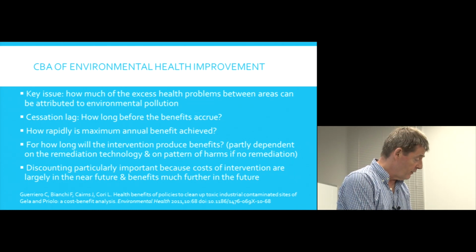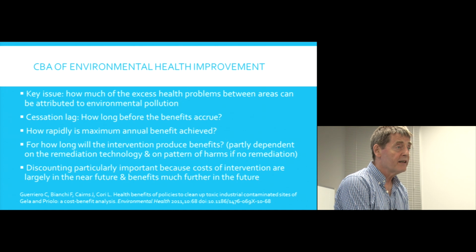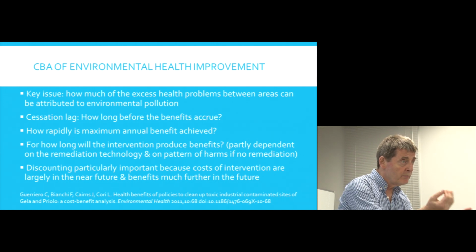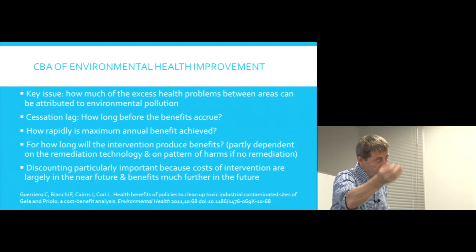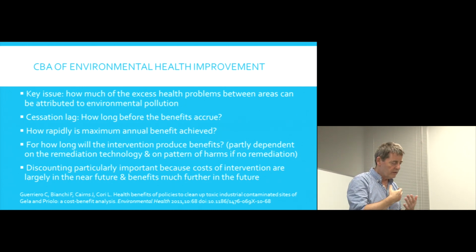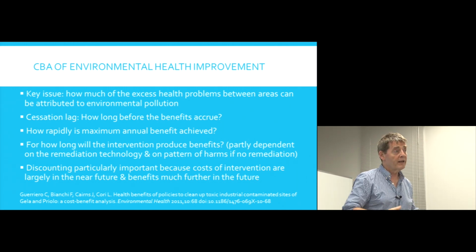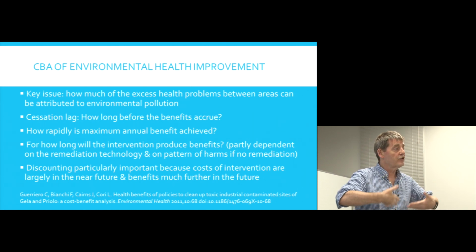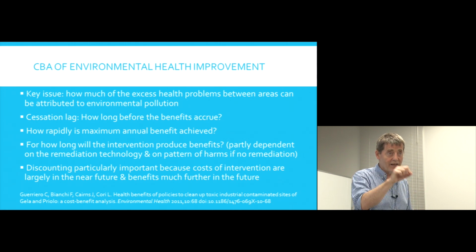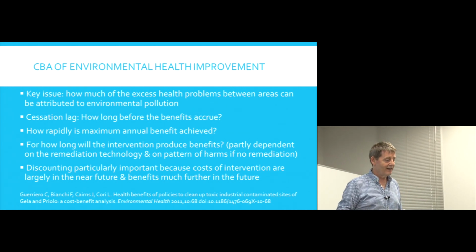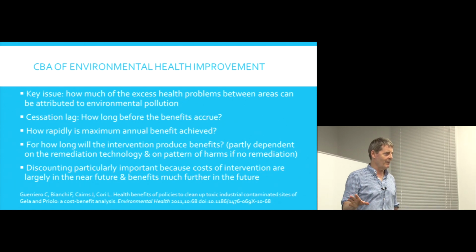Now, in economic evaluation, we formalise this. We recognise that there is this preference for benefits in the near future over the further future, and a preference for costs in the further future over current or near costs. And we formalise it with a discount rate. So we calculate the costs and effects, costs and benefits of an intervention, and then we look at the timing of the costs, the timing of the benefit, and we multiply them by a discount factor. Now, I don't want to get into the technical aspect of it.